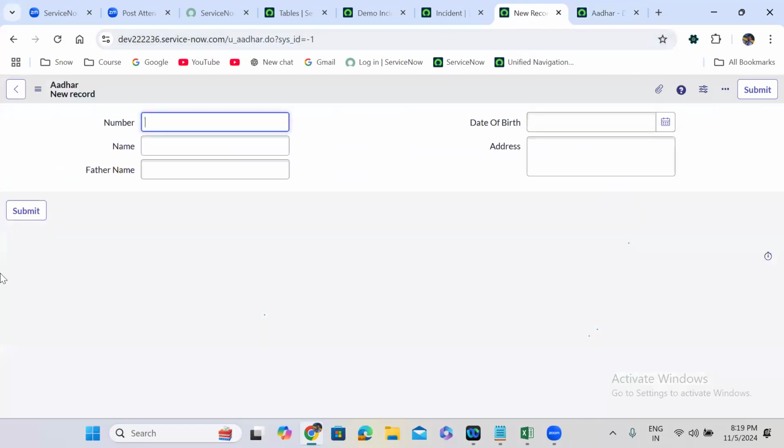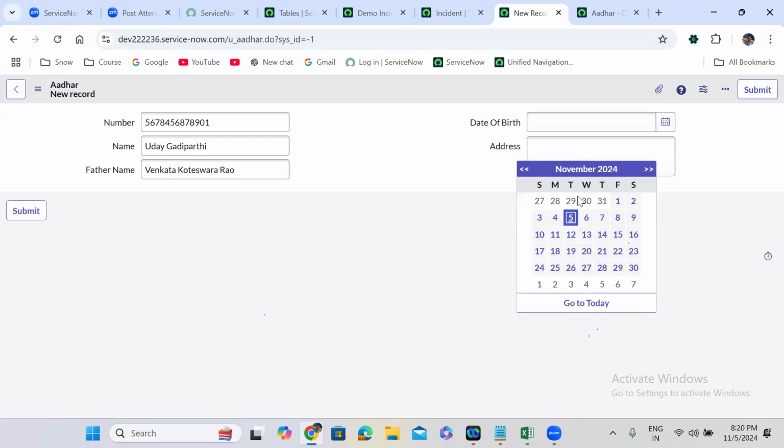So this is how I designed the Aadhaar card form. So Aadhaar card number I'll enter. Uday Gadiparthi. Father name, date of birth.